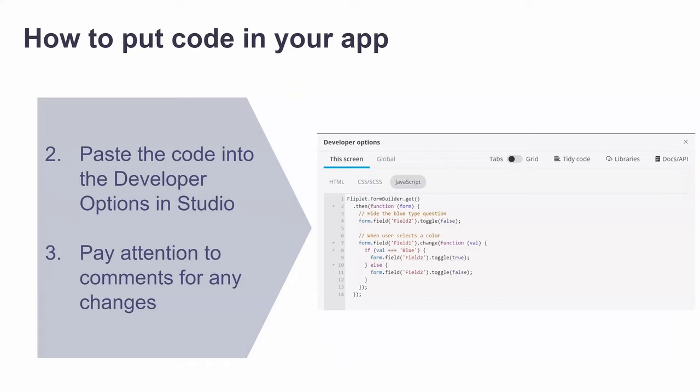There's two places to put code, really. Most of the time, our documentation is built around screen JavaScript. So you can see there's a tab for this screen and for global. Global is going to affect your whole app. The screen is focused on the specific screen you're looking at. So first, make sure that you are, of course, selecting the screen from the left-hand menu that you want to be adding code to. And then, the code snippet, as I said, will say whether it's JavaScript or CSS. I don't think we have any HTML examples, but we may add those in.